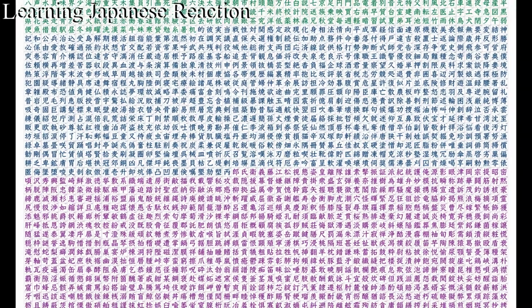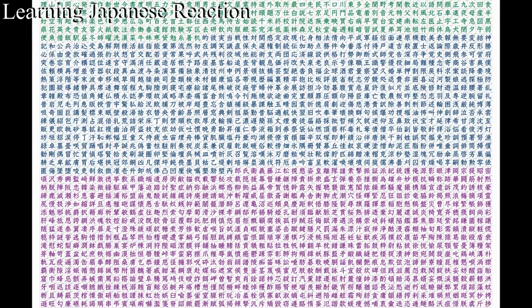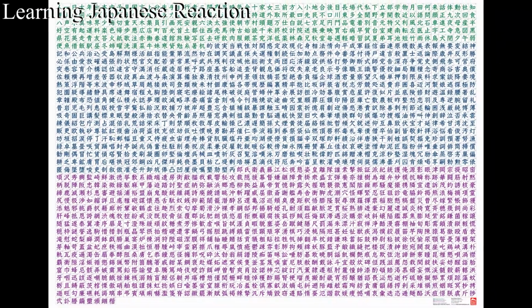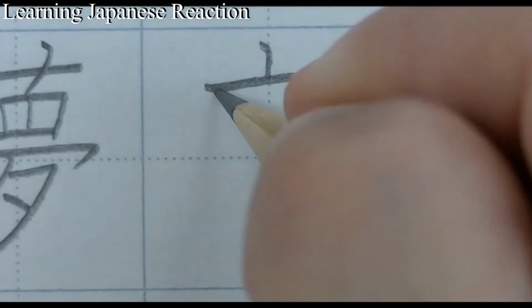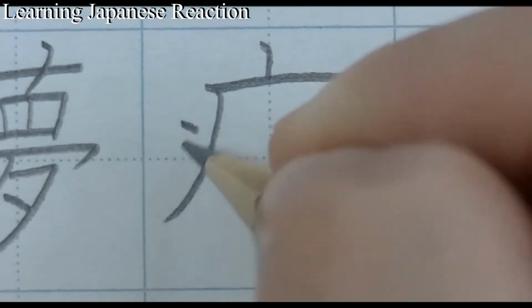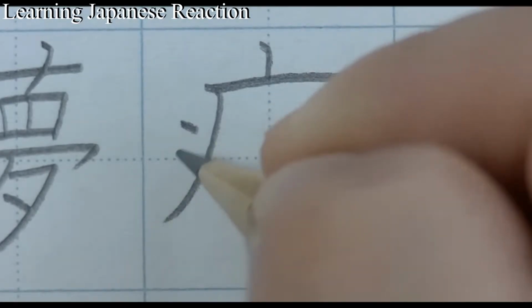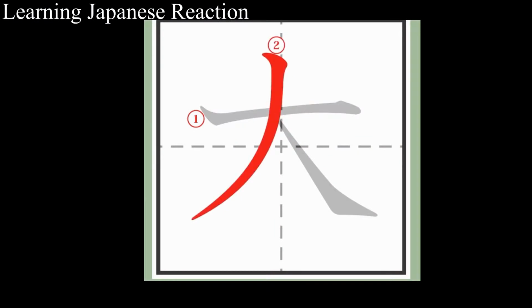So I'm going to allow the camera to flow through this massive chart of characters, and I'm going to show you some video of these characters being drawn. I want you to understand that the best way to learn these characters is to understand the primitives and how you create each primitive individually. That way, whenever you go to write something extremely complicated like liver or honor, you end up writing something made up of simple basic primitives, rather than trying to memorize some 25 stroke count character.